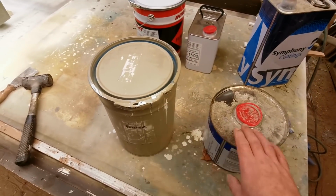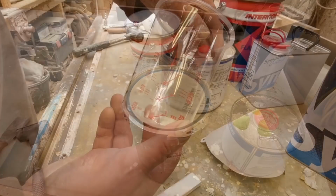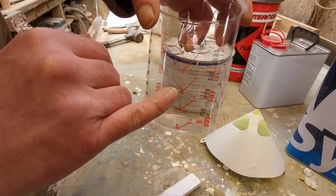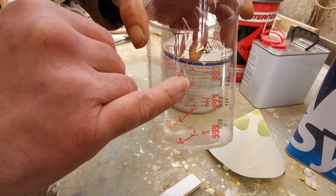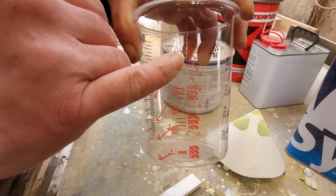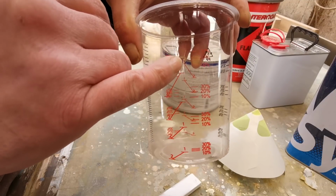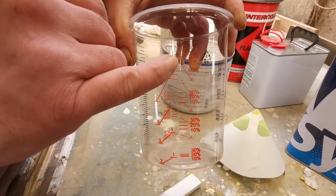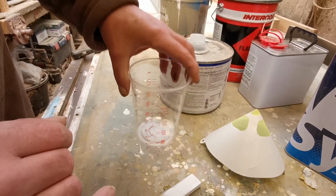2-to-1 mix with a catalyst. It's the same stuff as the new stuff, just a different brand. On the mixing cups here there's 2 to 1, if you can see that. So 2 paint, 1 catalyst, same all the way up. And there's little percentage signs. For this paint, for the primer, it's quite thick, so I put a generous amount of thinners in. Plus this first coat I want it to be thin.